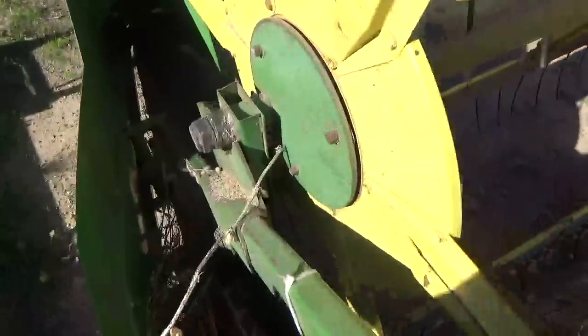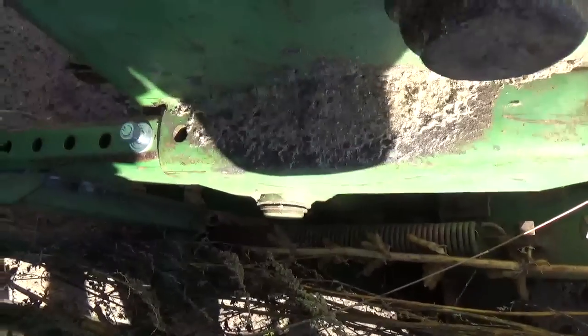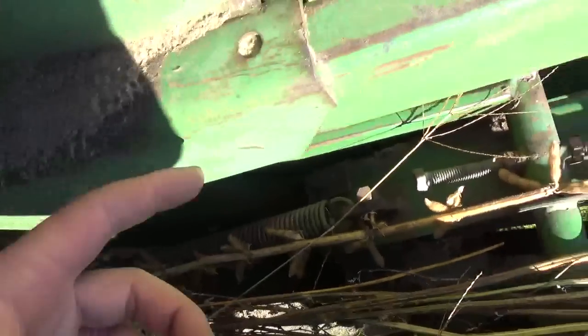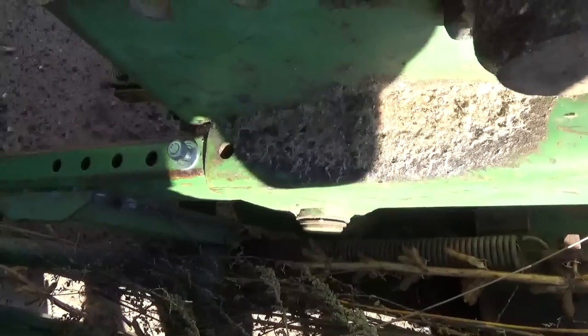And now it's sitting on the ground, so it's gonna be hard to see. But as you can see here, when I was doing the winter rye, I was having problems with it slugging and whatnot. I had loosened up all the bolts on here, and I had a come along on here trying to pull this thing back, trying to get it closer to the auger. And I can't get it to move.